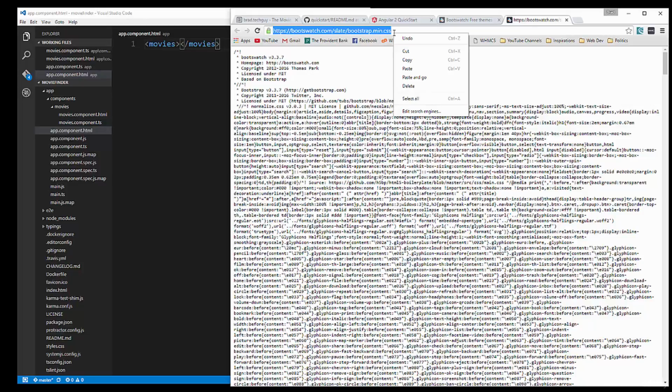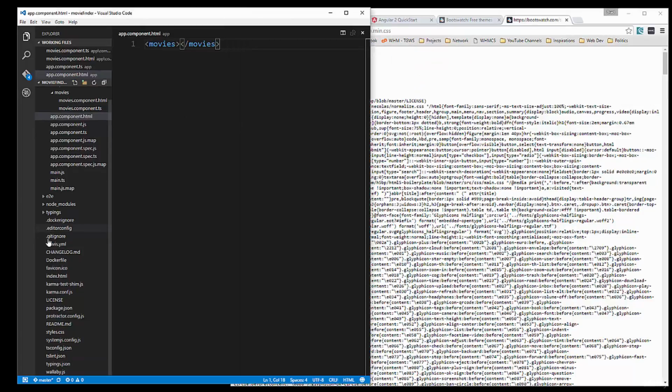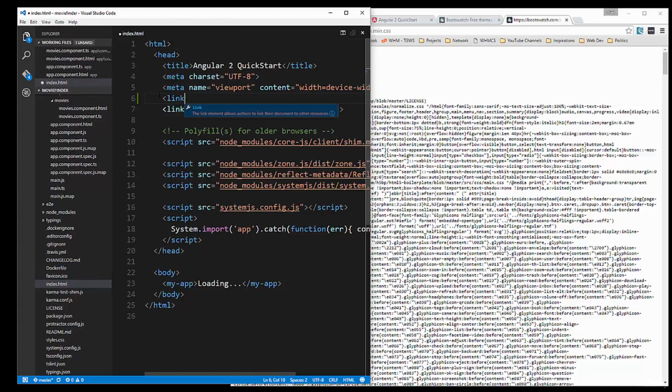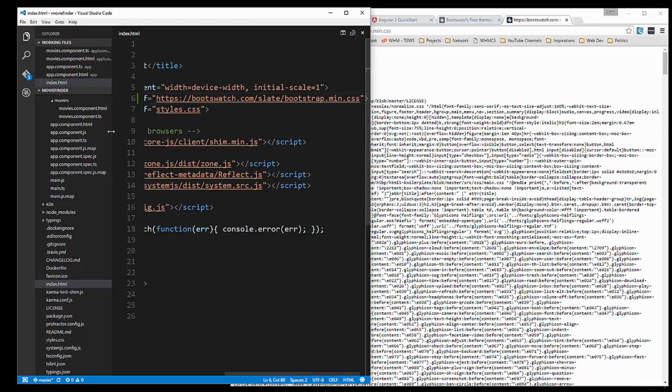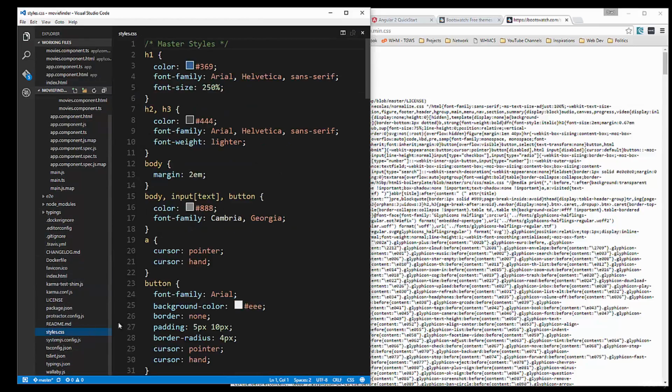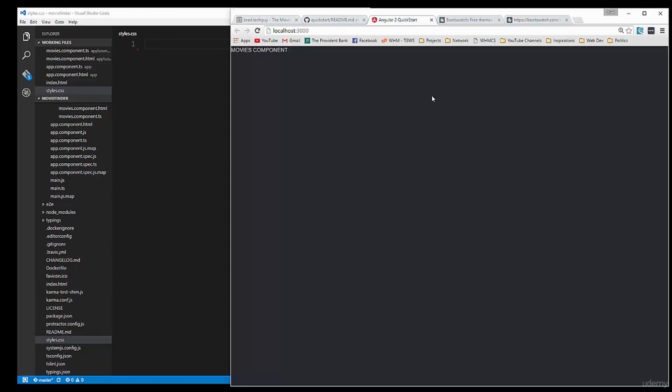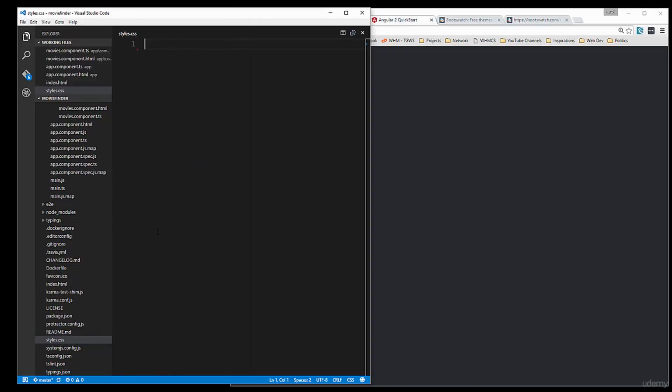I'm going to grab this link and copy it, then go into my index.html and add a link rel stylesheet. I'm going to paste that link in right here and save it. Then let's go to where styles.css is, get rid of everything in that file and save. If we go back to our application, you can see that's implemented.